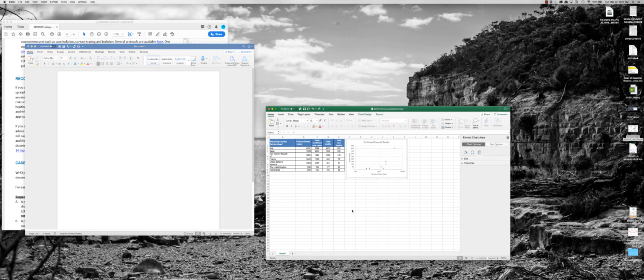So I hope that that will give you enough tips and tricks to complete the lab. Like I said, I just wanted to pick a real world data set. I thought we were going to be able to build the curves, but I would have had to download all of the reports and look up when the onset and first case was and all of that stuff. But it also gives you an insight to some of the stuff that you're seeing in the media, and where you can actually get the data. This is directly from the World Health Organization. But like I said, I hope this is there to supplement the lab.